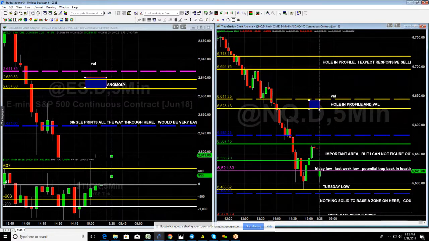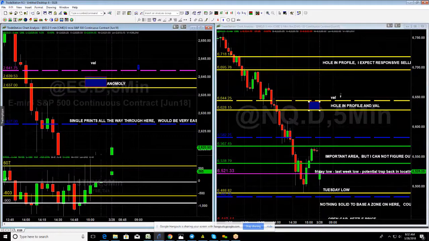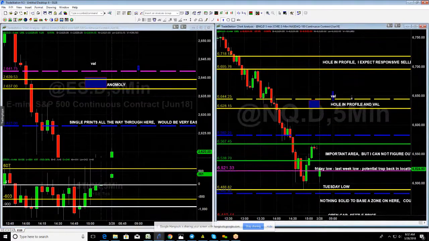Okay, so I understand that people are going to try and buy the open. I understand that it's going to be hard out of the gate. But when I'm referencing, if I'm consolidating above these areas, I'm actually going to look for up above here. I'm going to look for long setups above here if I'm consolidating inside of value area low. I'm going to look for two-sided wide ranges underneath. And then once I'm inside value area, right, so I expect my price action to change once I'm in there, right?